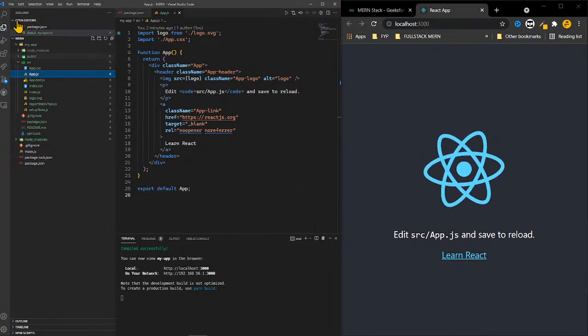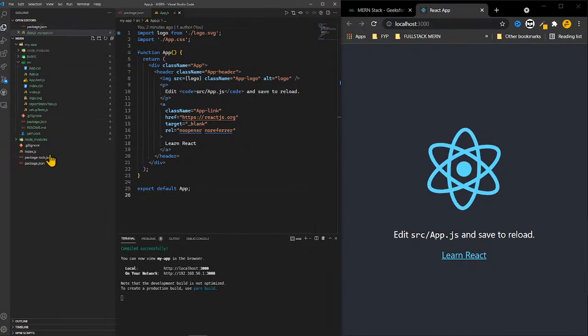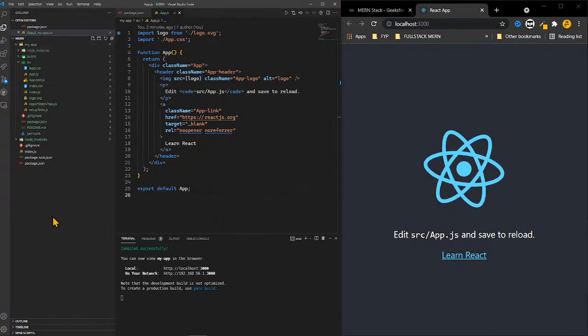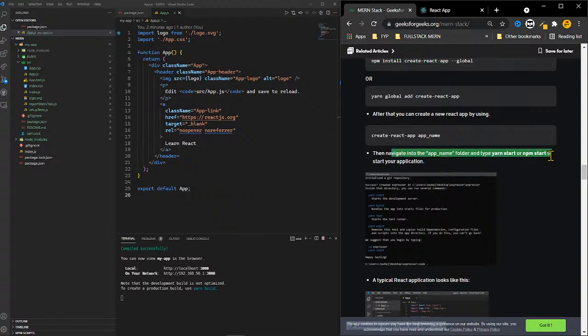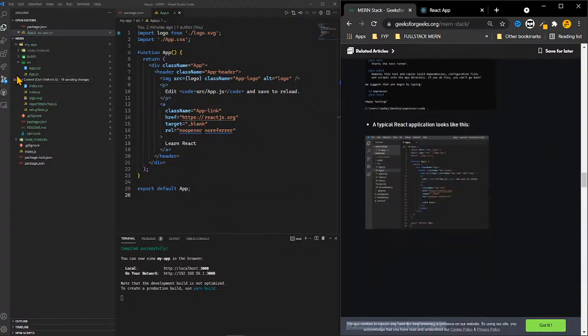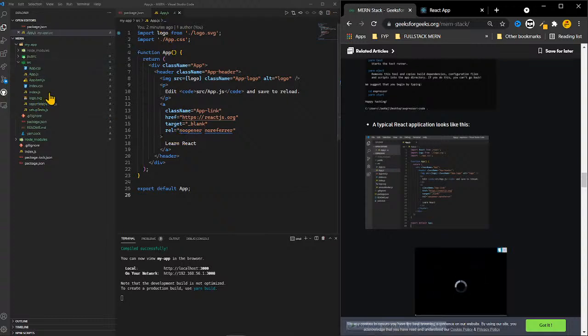You can see the file and folder structure. So my app, and inside of this, everything is good. I think this will be my thumbnail. So this is good, we are done with that. We have seen the file and folder structure, and inside of which this is the app.